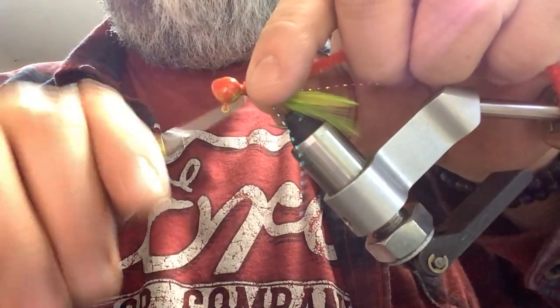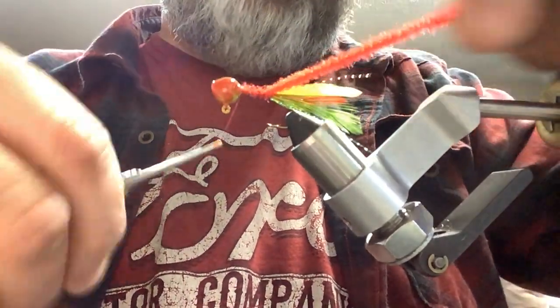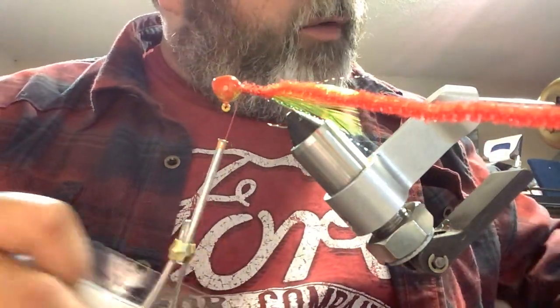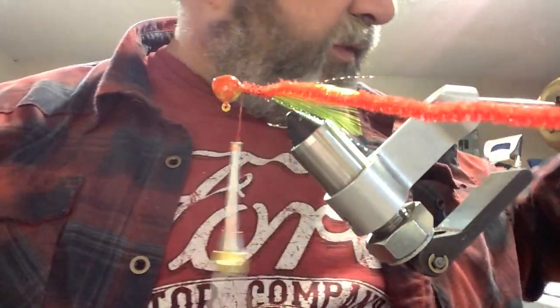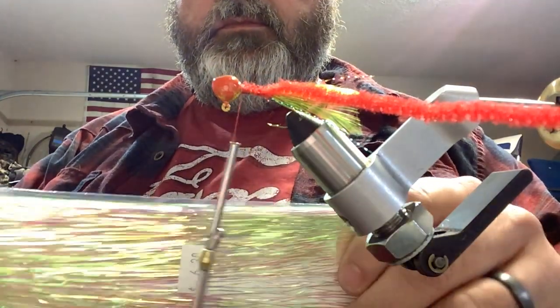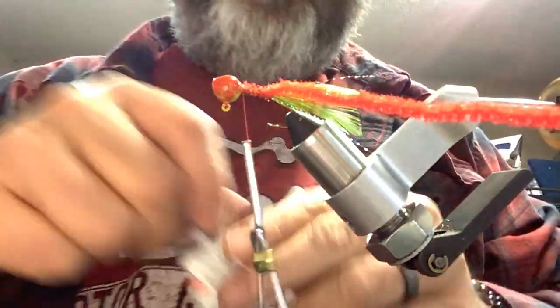I was up at the Plateau Fly Shop yesterday in Springfield and they have stocked up now on new age chenilles — you name it, they had it. They were carrying it all from Cascade. So we are stocked up on some multicolors; we'll be making some nice jig heads out of these. Also we've got some mirage flash — can't wait to throw that in one. That's going to be nice looking, going to make for some pretty cool flash.